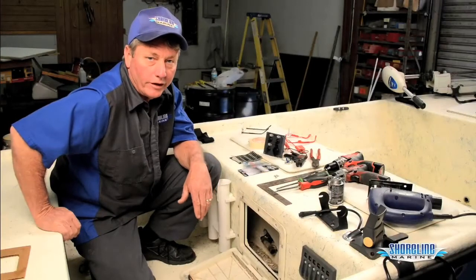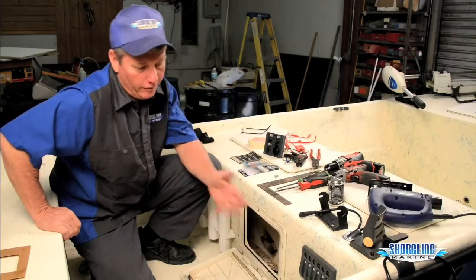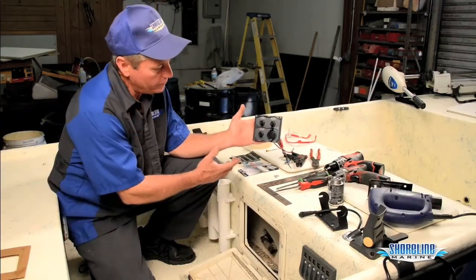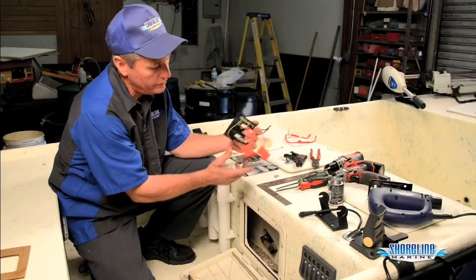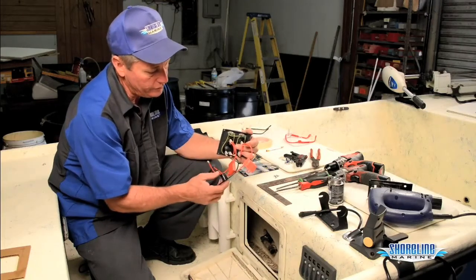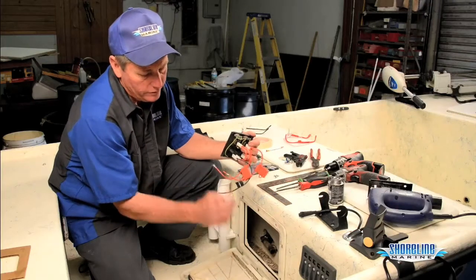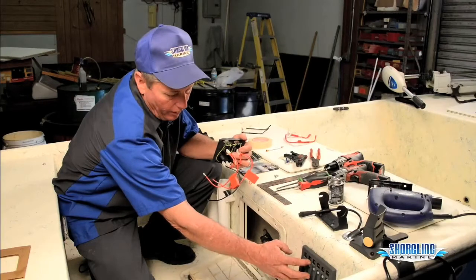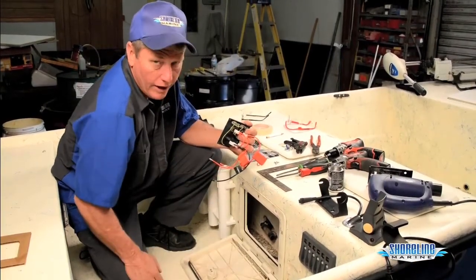Hi, it's Loy, Captain Weekend with Shoreline Marine. I've put so many extra accessories on my boat, I've run out of switches on my switch panel. So I'm going to install a new switch panel with a plug and three extra switches for my new accessories. It already has fuses built in, so I don't have to worry about adding fuses to the boat line or anything. All I've got to do is take my leads and extend the power feed to my old switch panel, just jump off of it, I can come straight to here along with ground, and I can have it done.